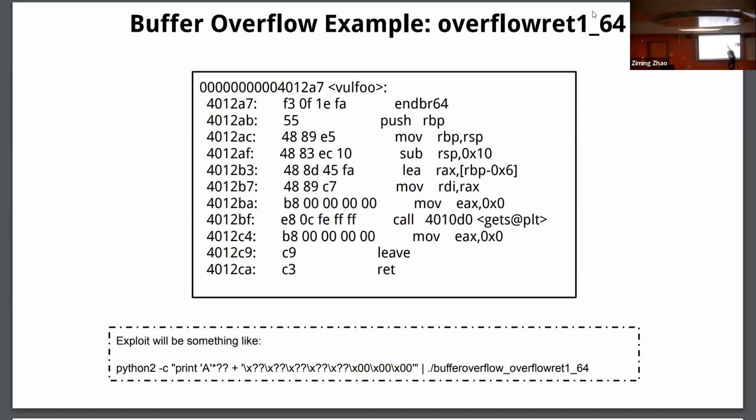That's why when we want to override this, we first need 6 bytes of buffer. Then we need the saved RBP, right? How big is RBP? 8 bytes. So we still need 14 bytes of garbage, but not for the same reason as the previous 14 bytes, okay? So when you hack, you need to check the binary code, the disassembly, to verify the size. After that, we're going to have the return address, which is print flag, and that is 8 bytes, right? Not 4 bytes anymore. So let's try this one.